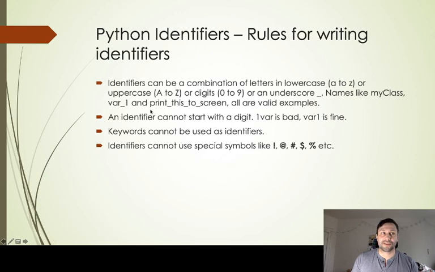And then there's something called snake case. For Python, I write in snake case. I actually prefer how it looks. I've read studies that snake case is actually easier to read than camel case, although there are other programmers that will disagree with me. So whatever, use whatever you want. Just stick with one convention. That's the important part. An identifier can't start with a digit, so you can't use 1var, but you could totally use var1. You can't use keywords like we talked about before, and you can't use special symbols, like an exclamation point, @ sign, number sign, $ sign, % sign, and so forth.